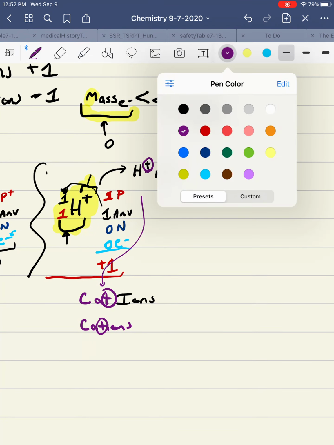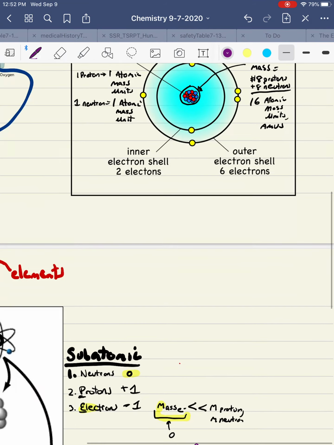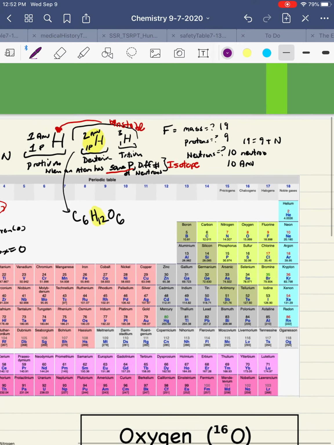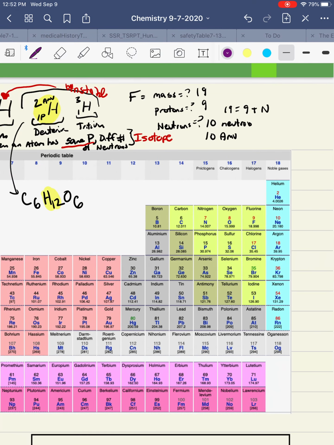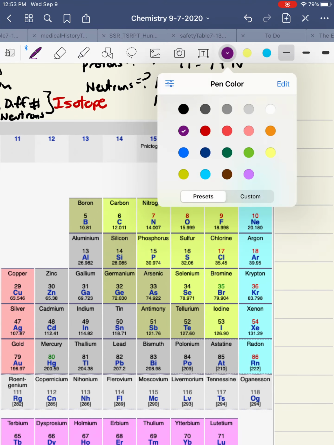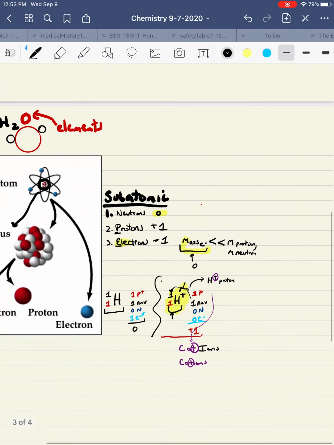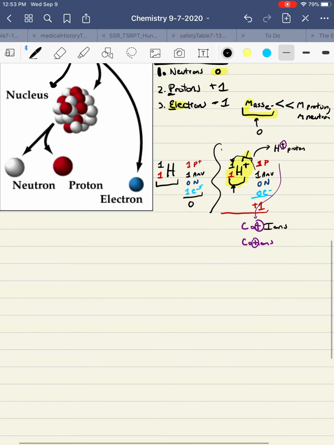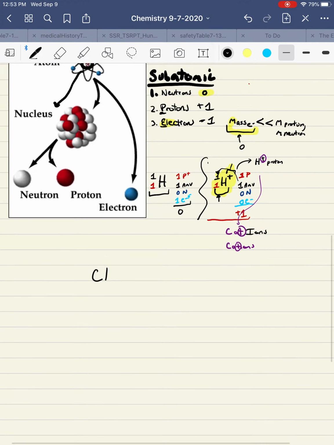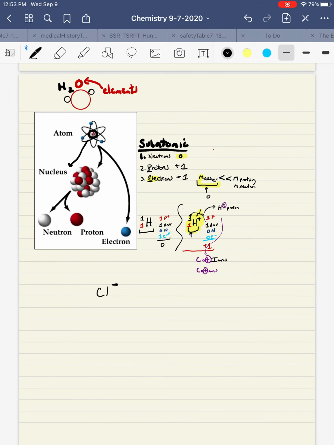Now, it's entirely possible, if we go to the periodic table, and you're going to learn about this in chemistry, that many of these elements aspire to become one of these noble gases. I won't go deep into that. It is entirely possible, in fact, it is more common, you'll see on Earth. Let's look at chlorine. You will see chlorine a lot like this, negatively charged.